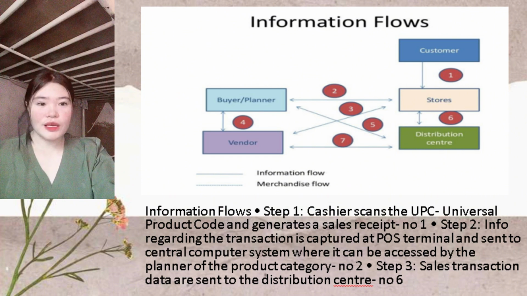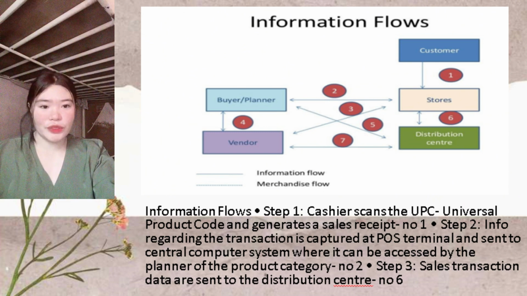Information flows. In step 6, the manufacturer starts to ship the order, then gives an advance shipping notice to the receiver so they can easily track their order and see how long it will take to be delivered. Step 7 is when the order is received by the receiver. The planner will be advised and will pay the vendor. In some point, the information sent to the store will also be gathered by the vendor.